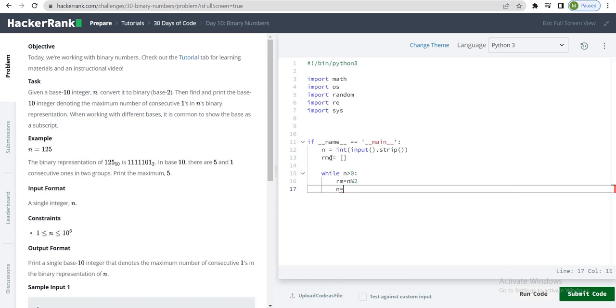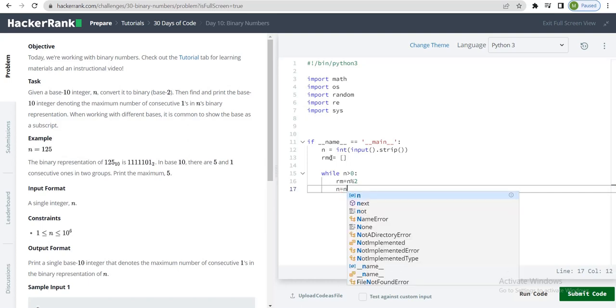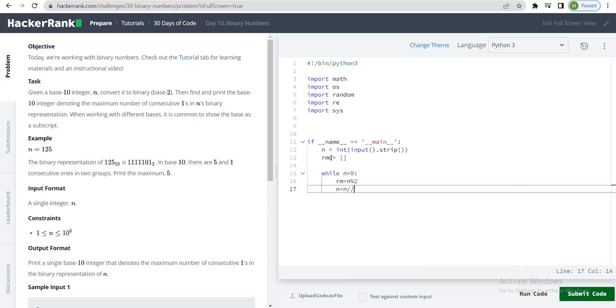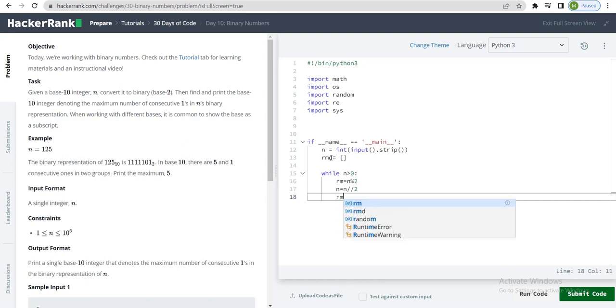Then I am changing the value of n and storing the quotient in it, and appending the remainder to our empty list, that is rmd.append, passing rm in it, so that it will store all the binary digits.